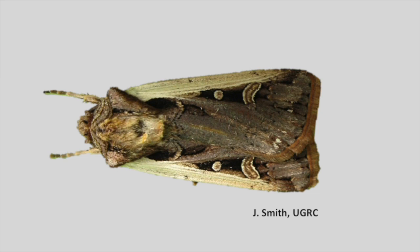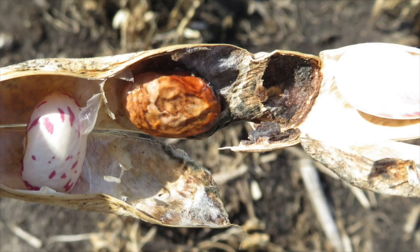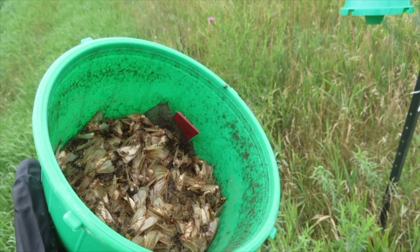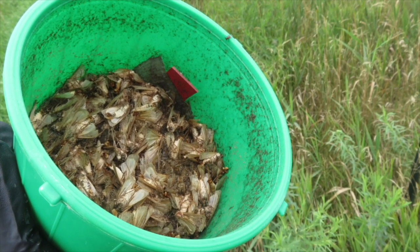The big one everyone's talking about these days is Western bean cutworm. It's found at high levels in all our dry bean growing regions in Ontario and is also a pest of corn. The larvae chew on the pods and the beans in the pod, causing both yield and quality issues, although it's difficult to estimate how much damage they're really causing. Scouting doesn't seem to work — they're impossible to find and we don't really have thresholds. All we can do is set up a pheromone trap on the field, catch the adult moths, and apply our insecticide 10 to 20 days after peak moth flight, which is after the majority of eggs have been laid and have hatched. Having a trap tells us when to spray.